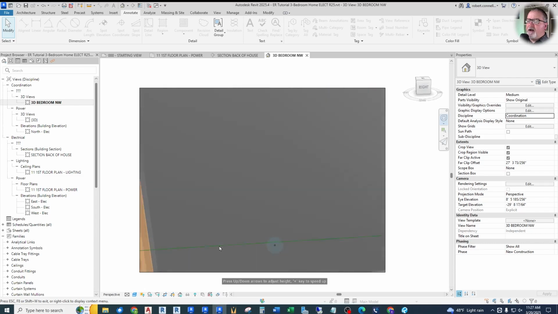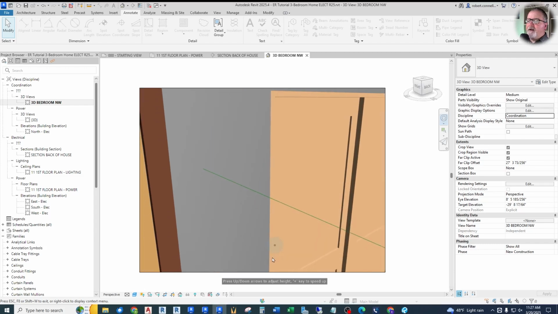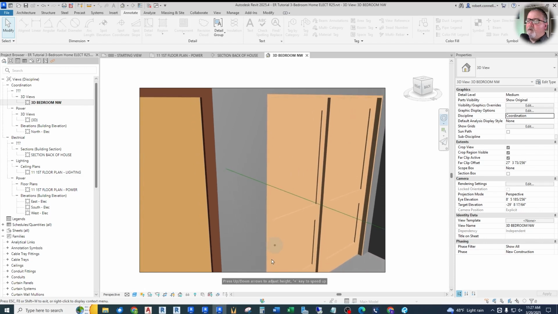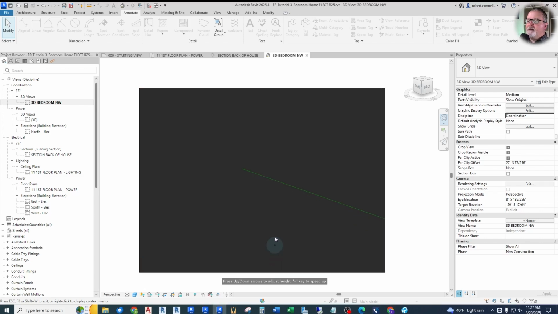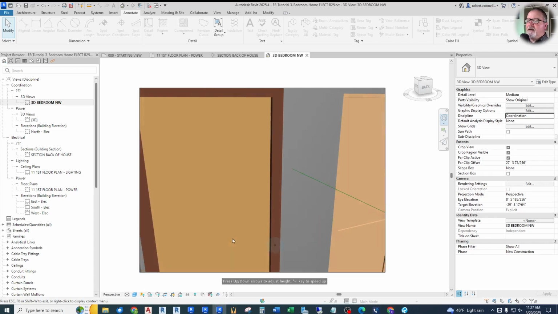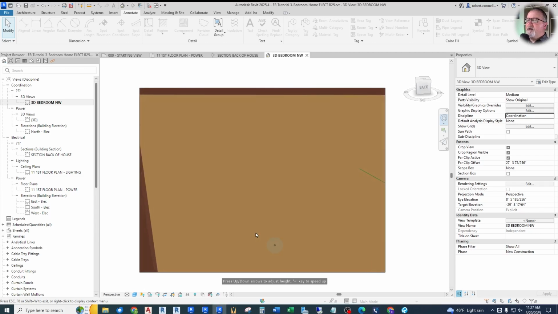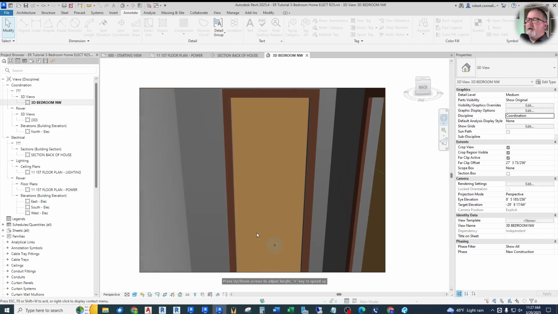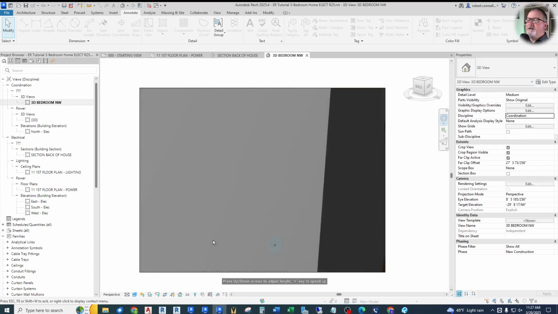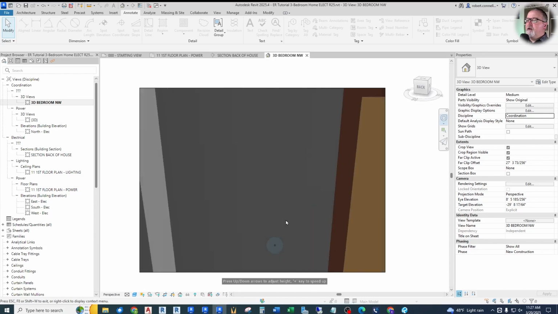I can spin around. There's my closet door. I can do a little bit of a backup, but you have to be very gentle with the walk command. But as you can see, it's a handy tool for walking around this house. Now I'm going to go through this door, which is closed. It'll let me go through walls. Let me walk out here and see what we get. There's my hallway. Let me turn. If I memorize my floor plan, I should be able to get around this door.